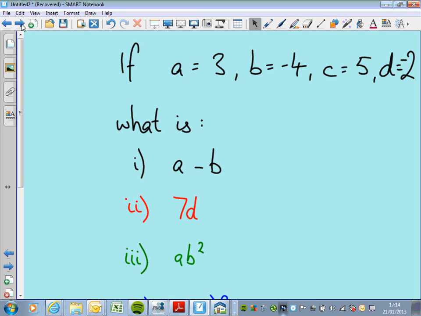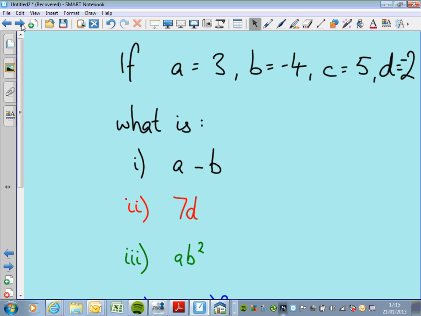We're just going to approach this by answering these questions, and hopefully by the end of it you'll understand, first of all, what substitution is, and B, how to go about answering questions involving substitution of this kind. In order to do this, you're going to need to be able to deal with adding, subtracting, multiplying and dividing with negative numbers. If you're not sure about that, you might want to go and find another video about that, and then come back here when you're more confident about negative numbers. But let's get on with it.